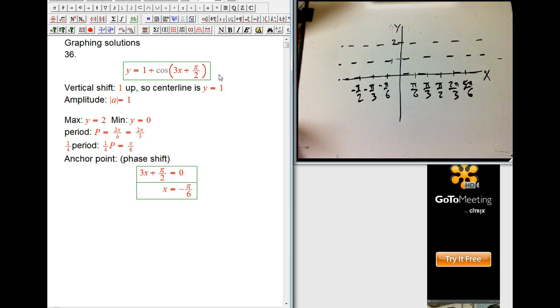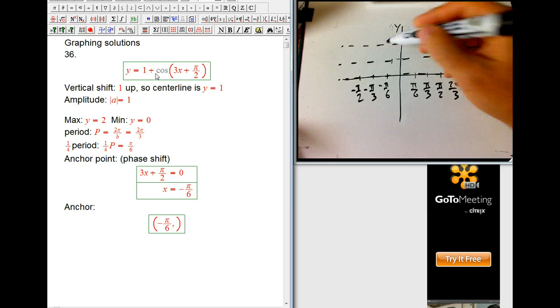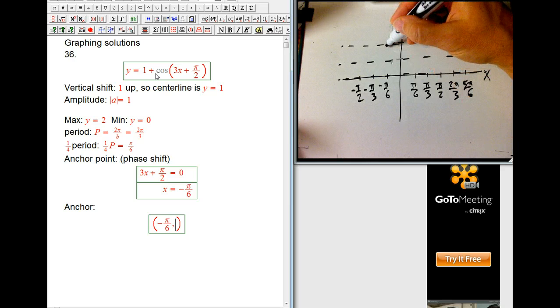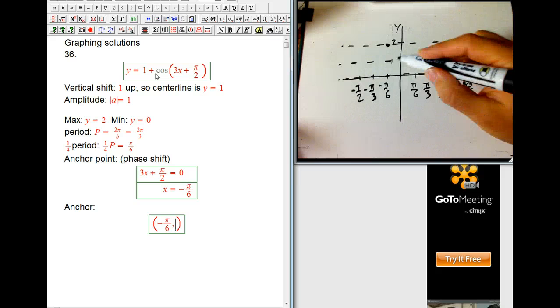And we're basically almost ready. The actual anchor point is going to be, there's the x-coordinate. And then we just need to figure out the y-coordinate. So we can either just plug that in. If you plug it in, you get 0 into here, of course. That's the point of being the anchor point. So 1 plus cosine of 0 is 1 plus 1 is 2. Or you can just remember that a positive cosine starts on the high side. And we already know where the high side is. We know it's that line y equals 2. So it starts high here. And if it starts high, then the next step is going to go to the middle.